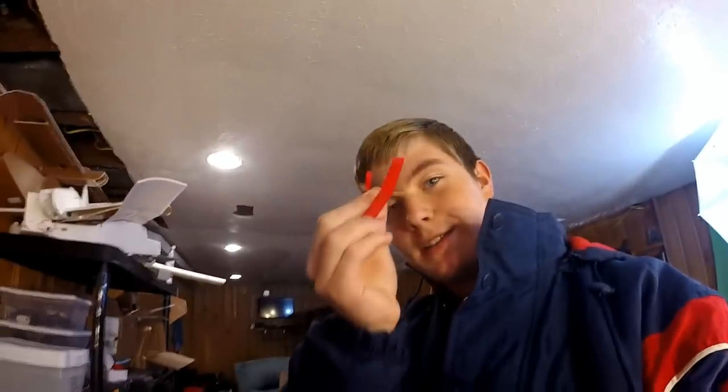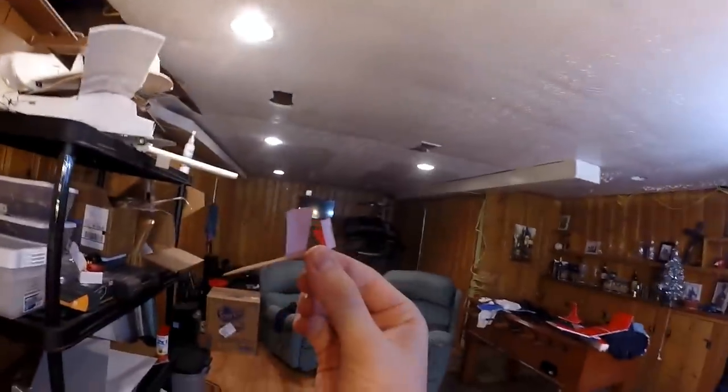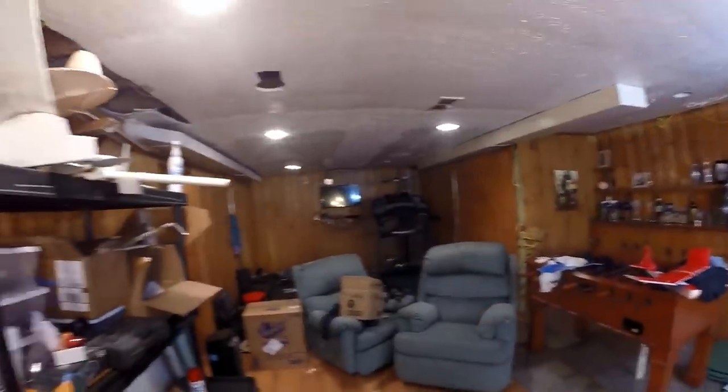But what if you don't even have that much room? Maybe you live in a small apartment. Well, if you live in an apartment building, you can probably throw those off the top balcony — hint hint, wink wink, poke poke, it's a lot of fun. But the toothpick glider, the smallest plane that I know of for now, works very well if you throw it correctly. I did not throw that one very well at all.